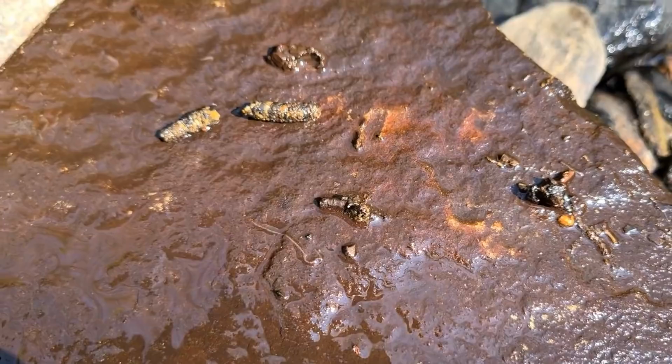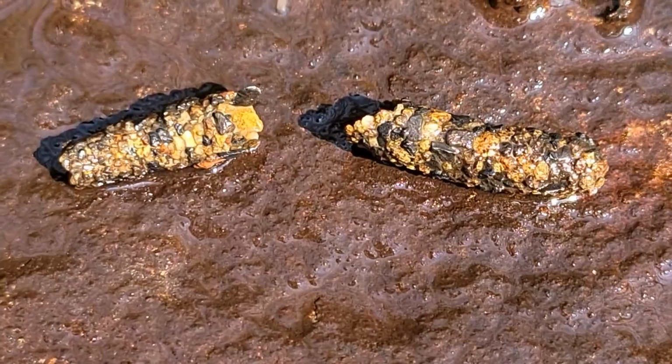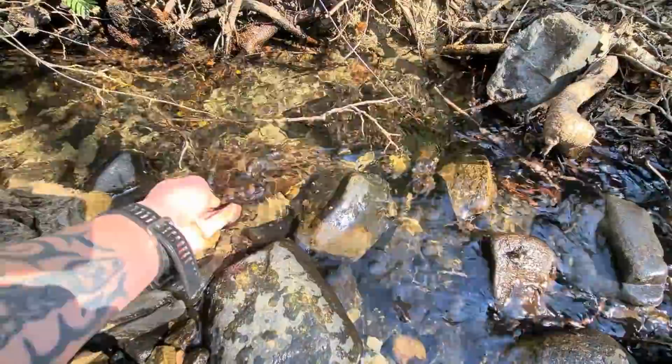And look at that. Absolutely fabulous little guys they are. Let's go right in, and then you can see the way they've made their shells up. Look at that, little chrysalis. Anyway, let's get these little guys back into their domain. They'll probably roll off. There you go. Now they're nice and happy, going back home.